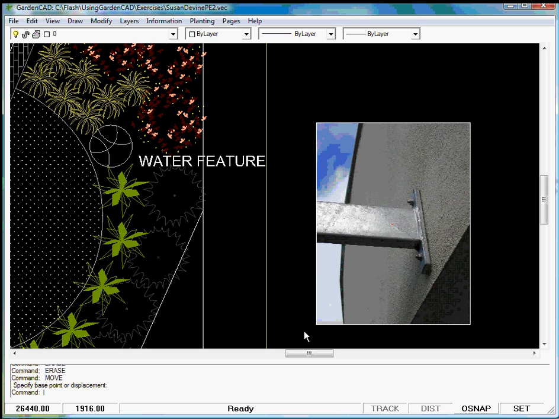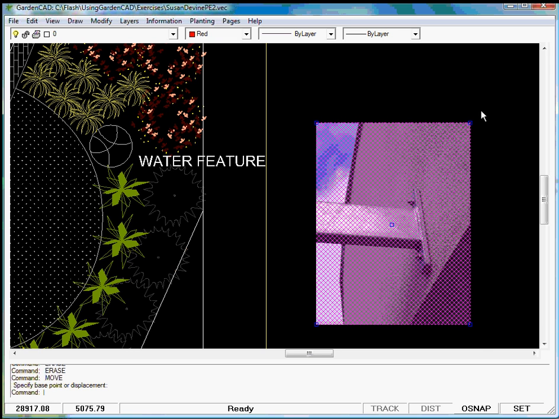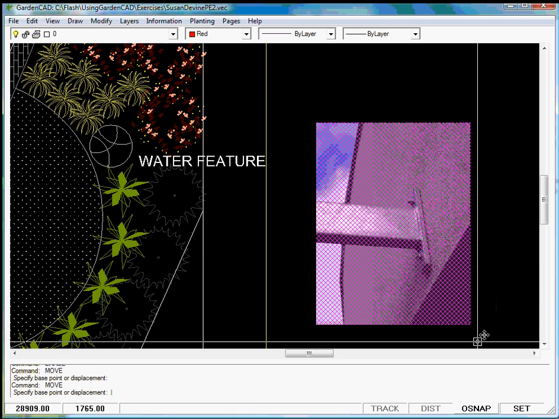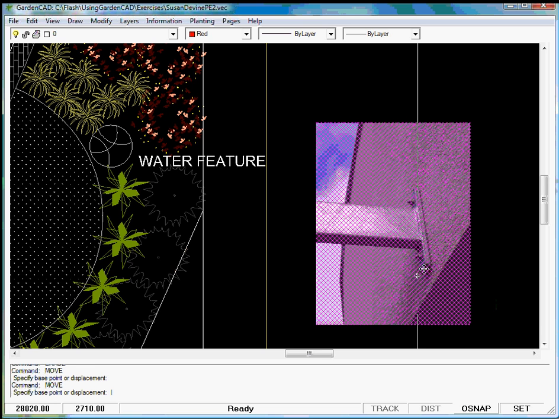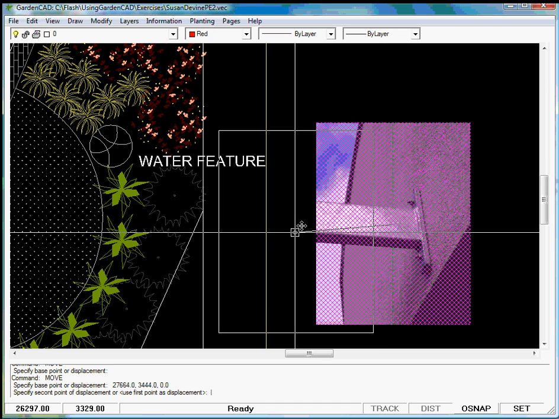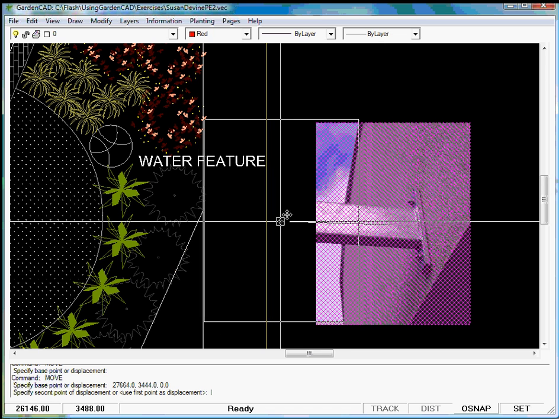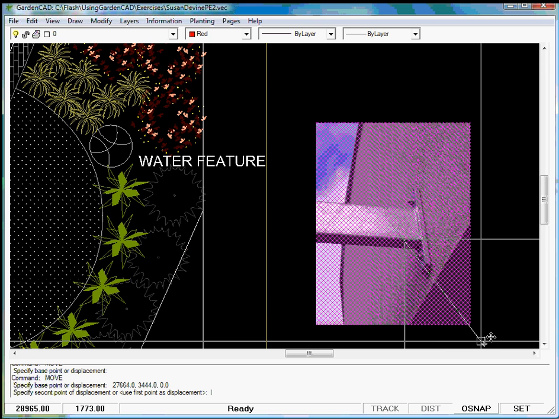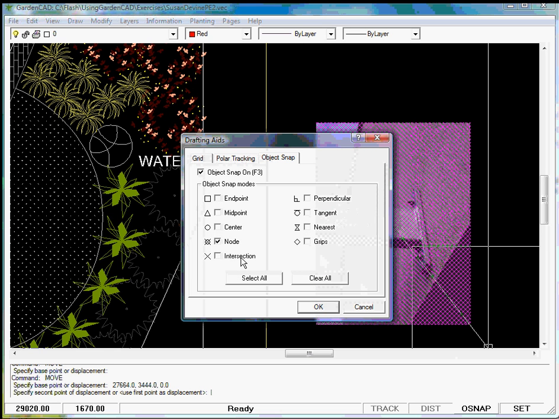Then it would simply be a matter of selecting the raster image and the point as well, right clicking move, and I have entity snap on at node, and I can find the midpoint there. So now as I move, you can see I'm anchored precisely at the midpoint of my raster image. I set up some construction lines to find it, and I can go back on the fly, back here to set, take off node, put perpendicular to if I wanted, and apply that.